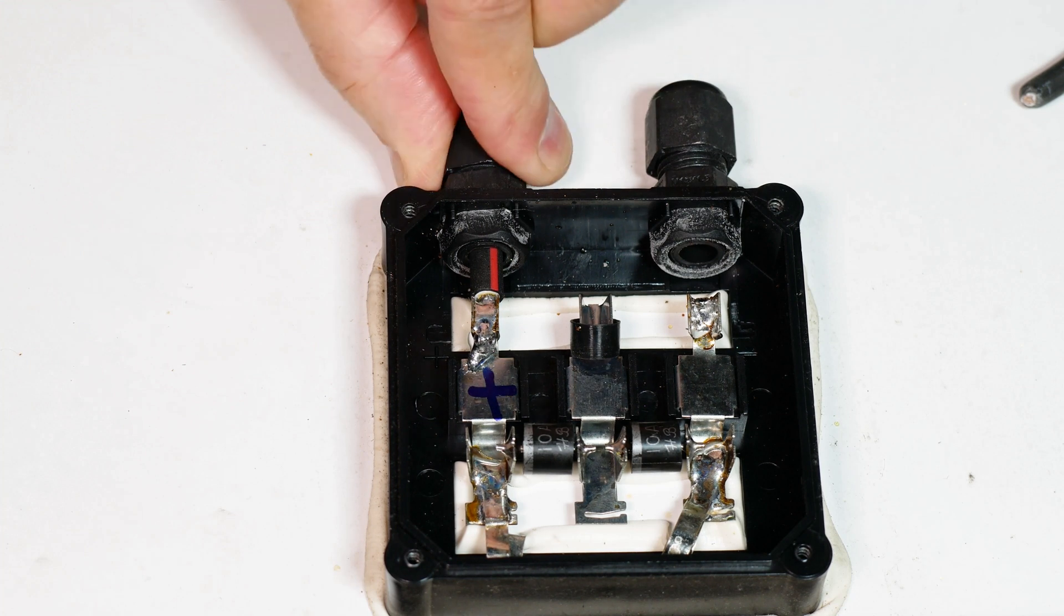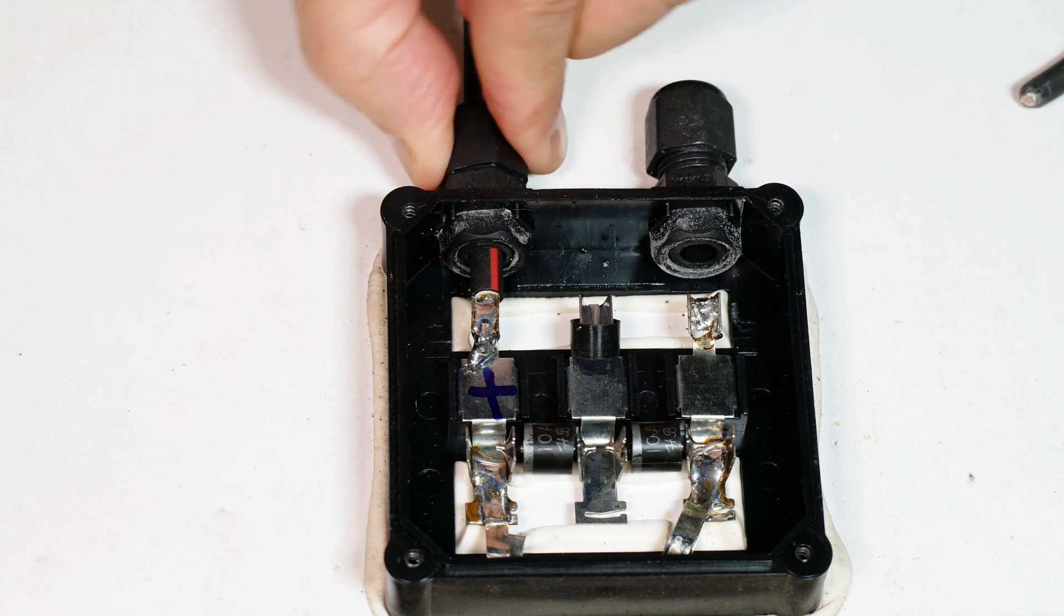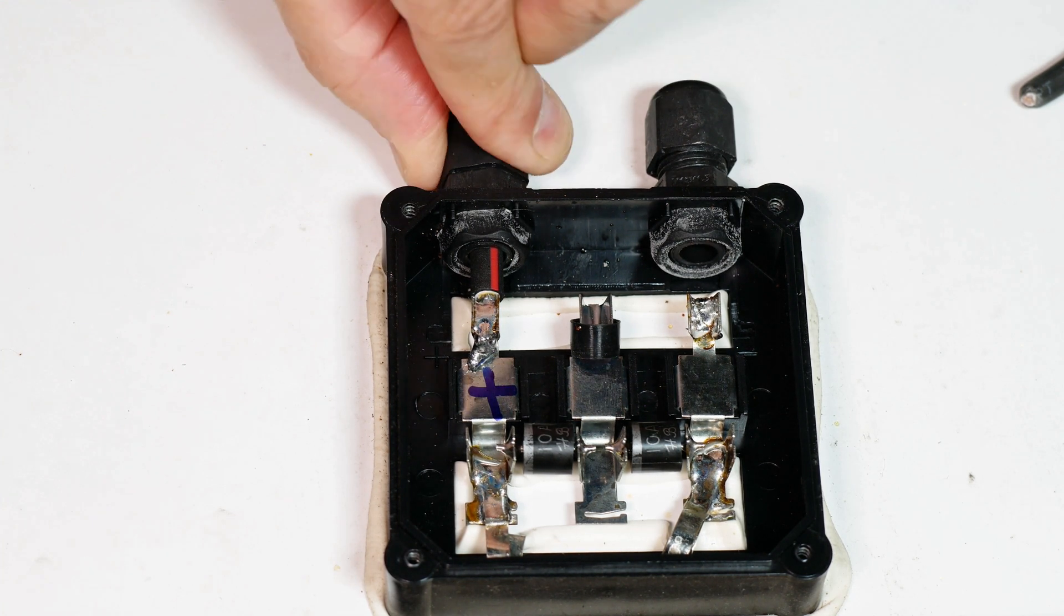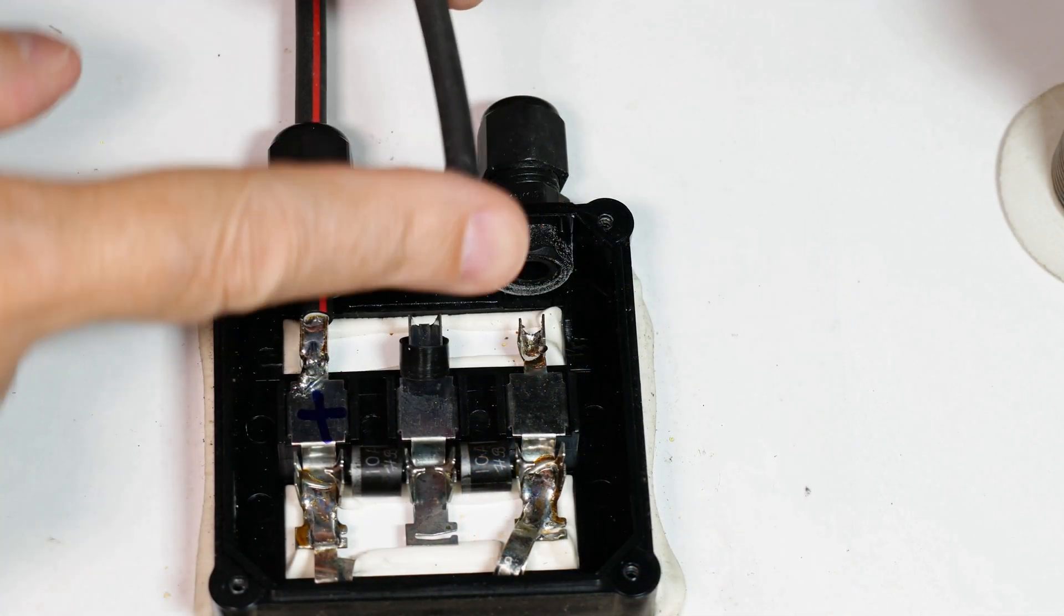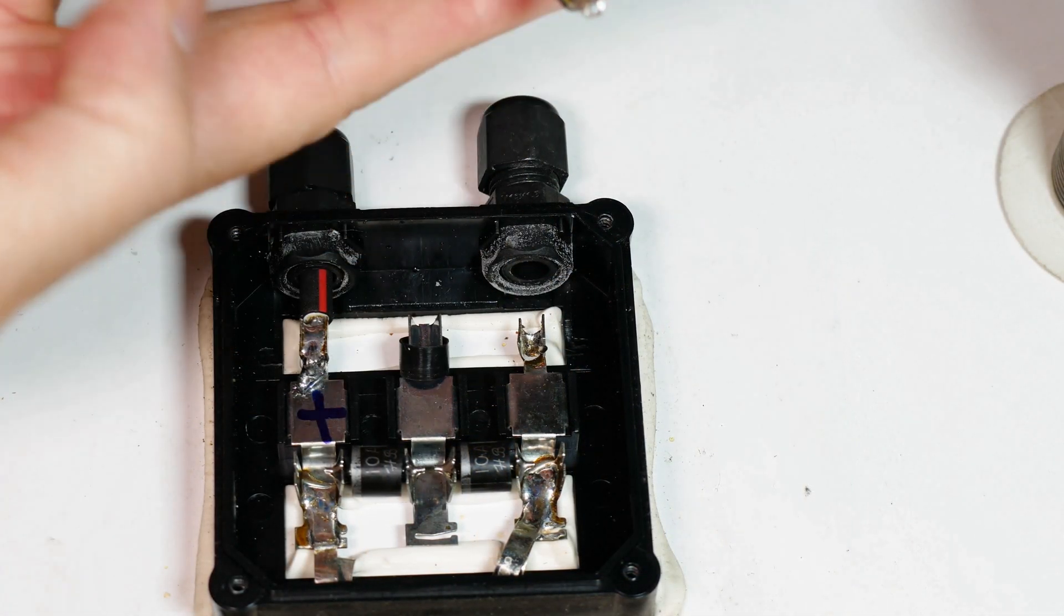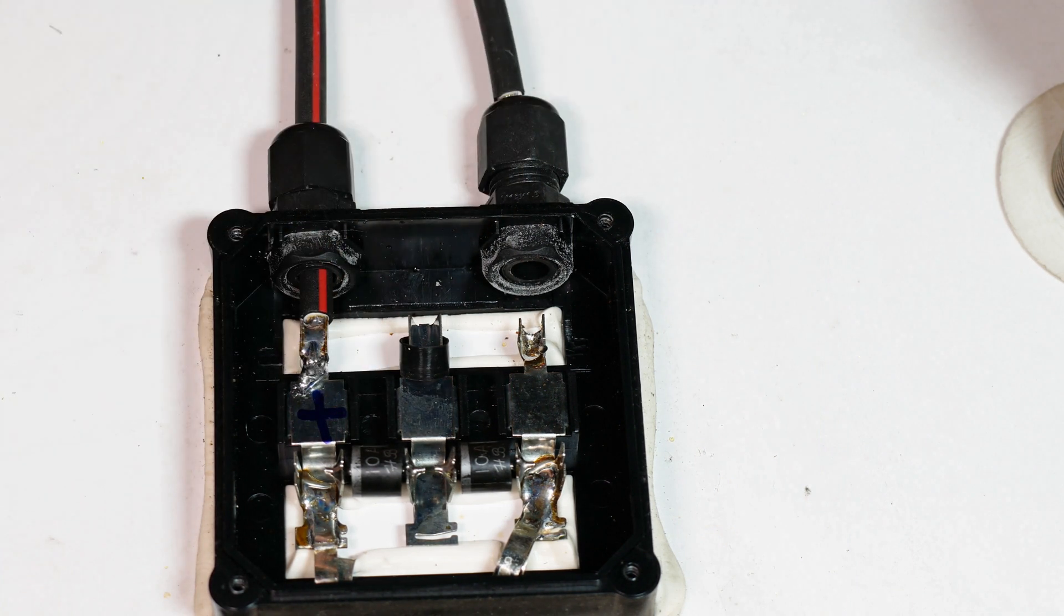Usually I just use my fingers, but if I have to use a tool, a box end wrench is good and then don't carry it too far over so that you crack or score the bottom of the panel. That would be a bad thing. So just get the nut tight and then we'll go on to the second wire. The second wire is the same. We pre-tin it, make sure we have the right color wire. This is the black wire.